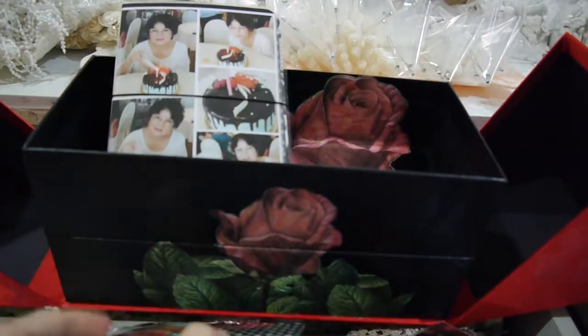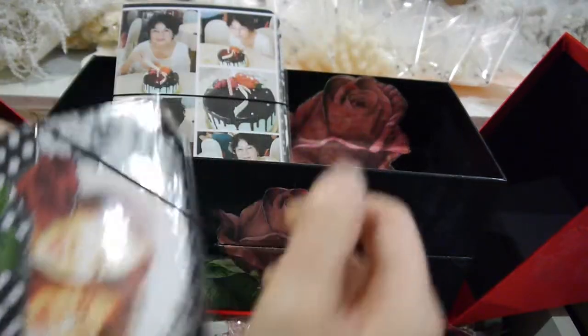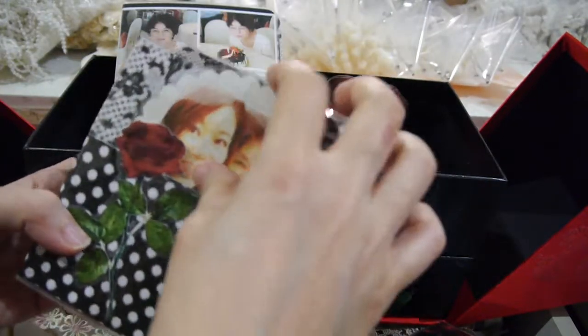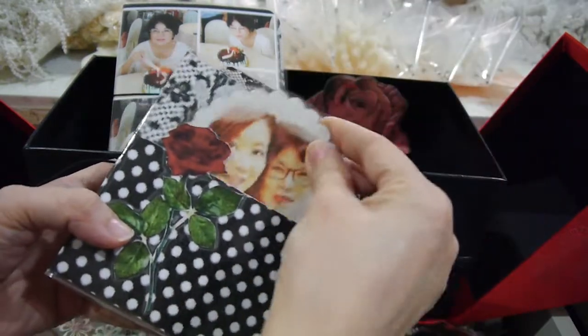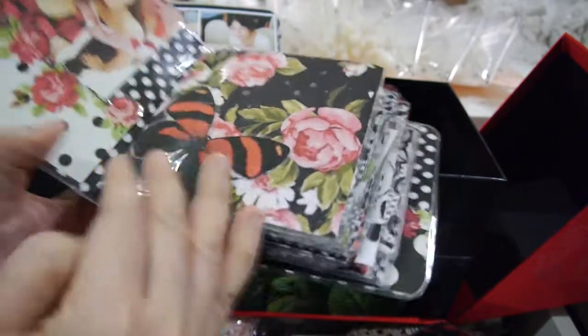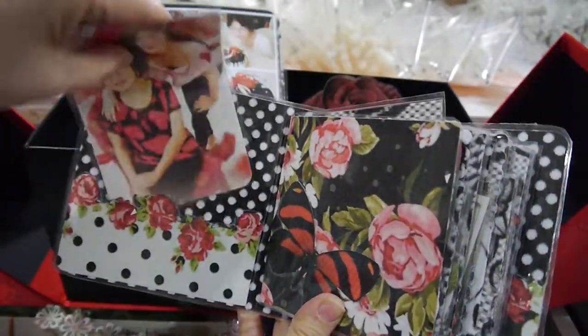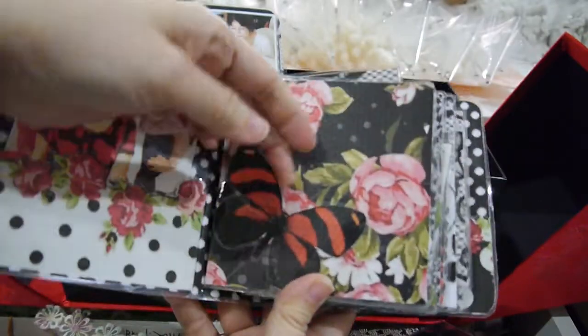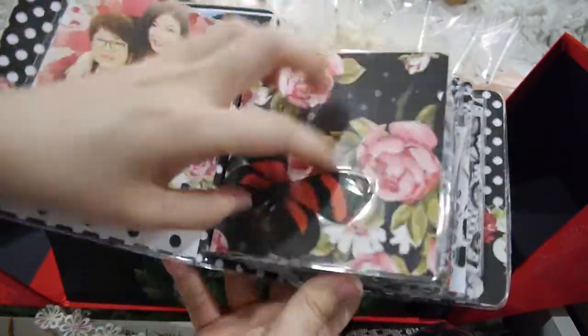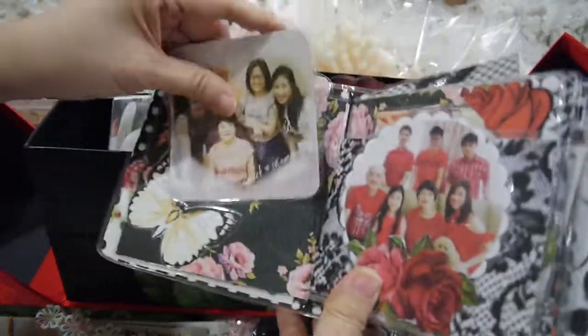I used elastic to close it. There's also another book — this one is me and my mom. I created a special book for her. She can pull it out — it's a small pocket size. It just slides out like a pocket, and there are butterflies where you can put photos.